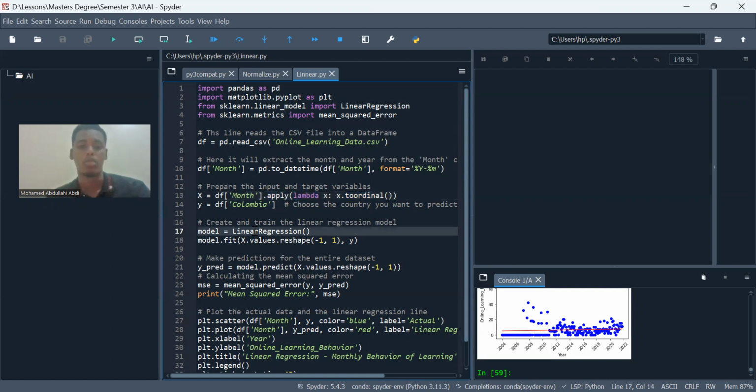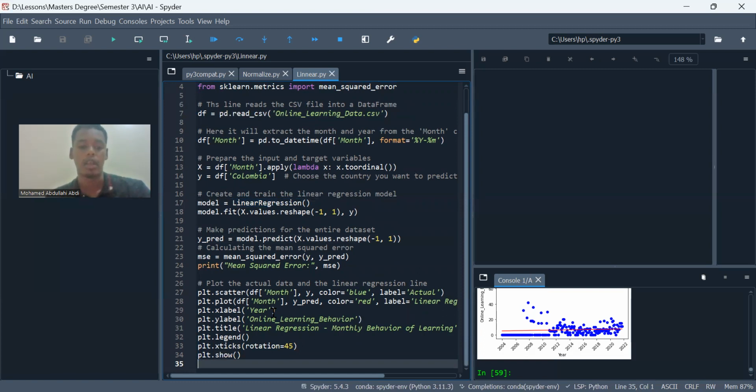Then we are going to create and train our linear regression model. Then we are going to make some predictions for the entire data set. This line we are going to use with a counter that we want to predict every time, so that we will see the graph here after we have used the line here.